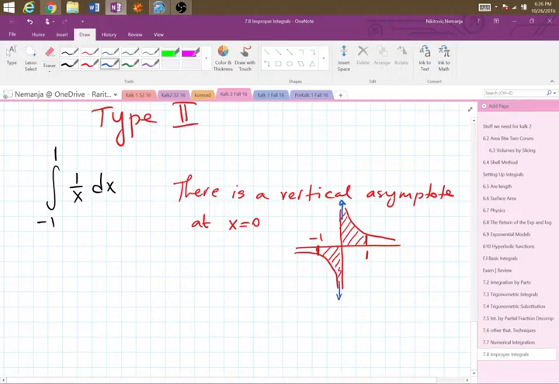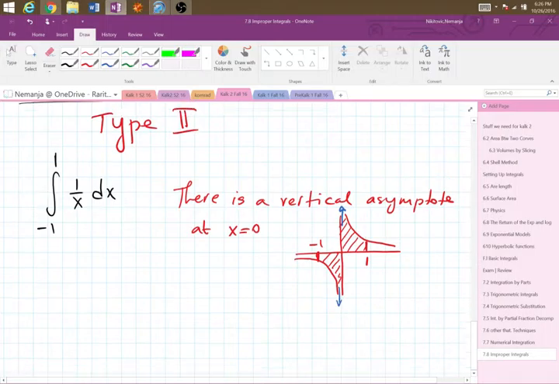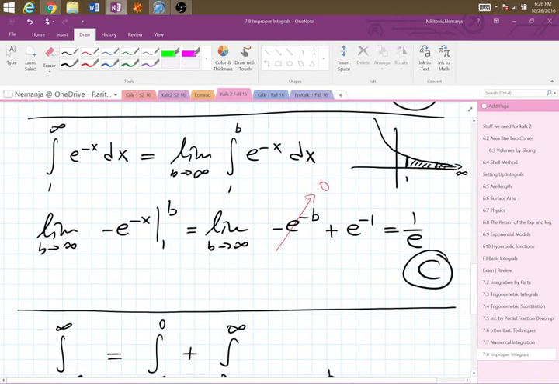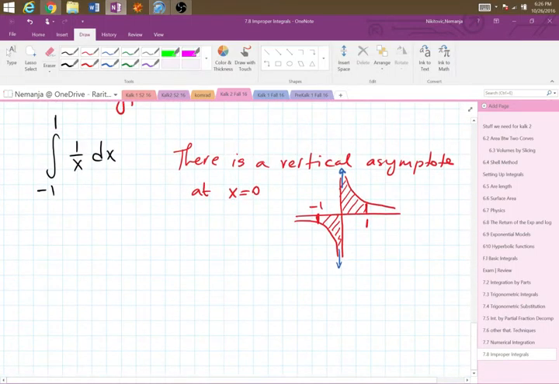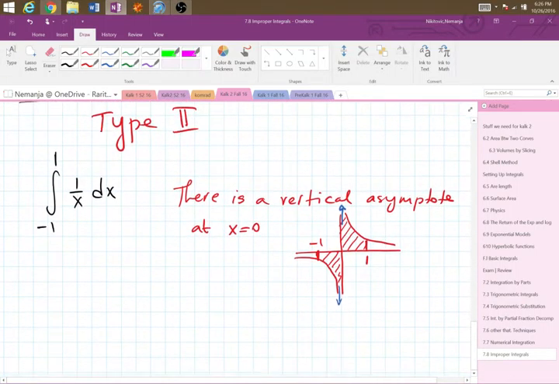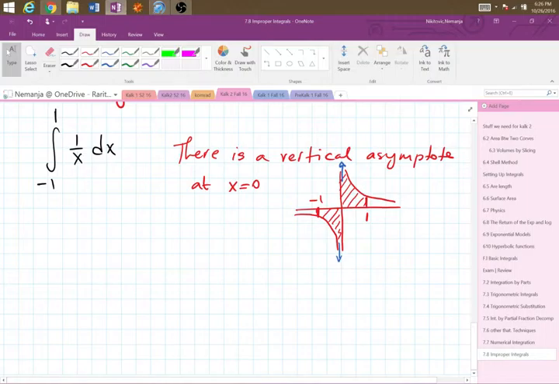Now we know from previous cases that even if the area is leaking forever, you might have a convergent value, right? It was this problem here, which clearly had a leak right there into infinity, but still the value is finite for the area. So now, for type 2, we'll have the vertical asymptote, and the area will be leaking instead of horizontally, now vertically, following the asymptote. So what are we going to do?